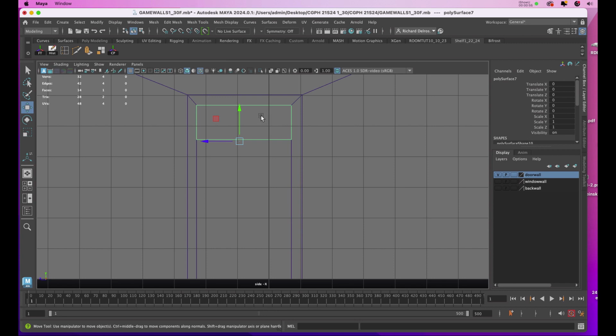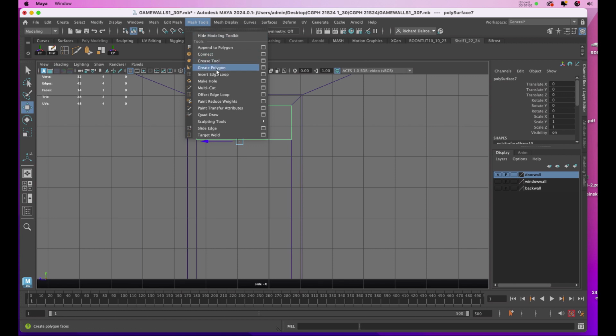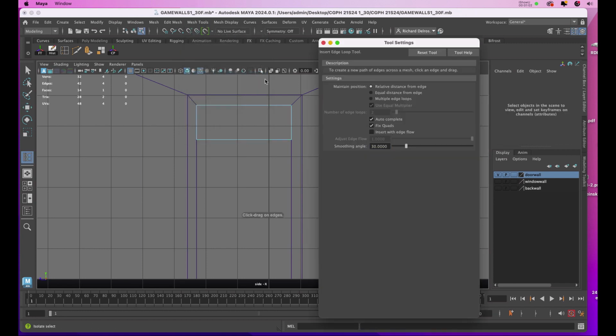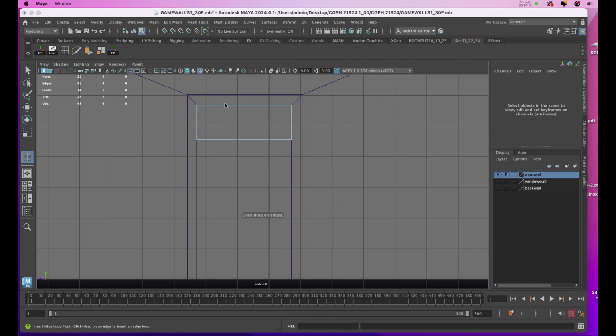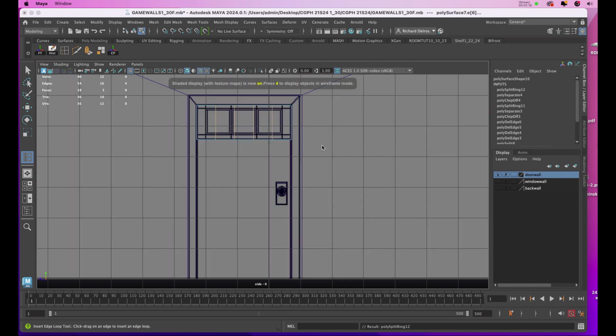We're going to reset the edge loop tool for 4 edges. Going up to the top of the interface, mesh tools, insert edge loop attributes, multi-edge loops, and 4. With my edge loop tool, I'll click on any of these horizontal edges that define that new piece of geometry. I'll hit 6 on the keyboard. I'll hit R to get my scale tool, and I'll just get them placed where I want.